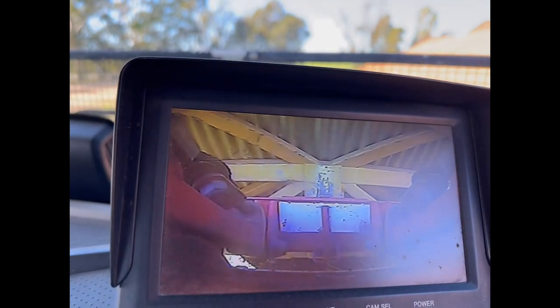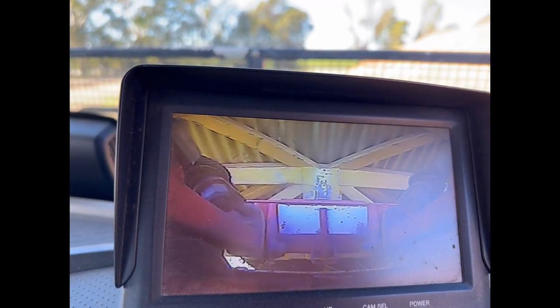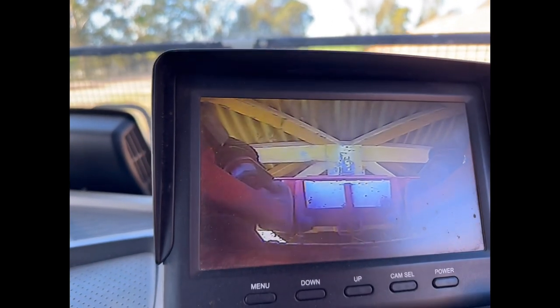We're in position — well, the hook's in position — so now we're going to lower the hoist, and then it'll grab the hook on the bin. Boom, and we've got it. So that little red lever there: when it's down, it means you haven't got the hook; when it's up, it means you've grabbed her.